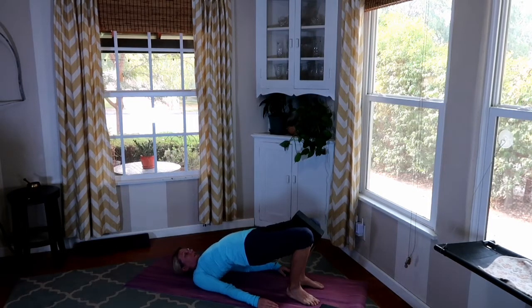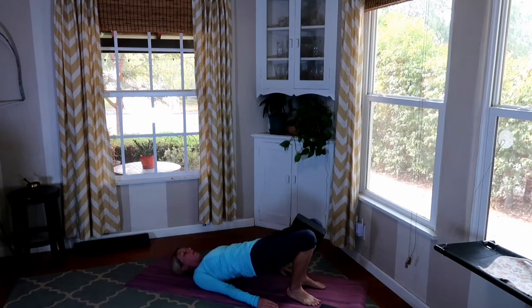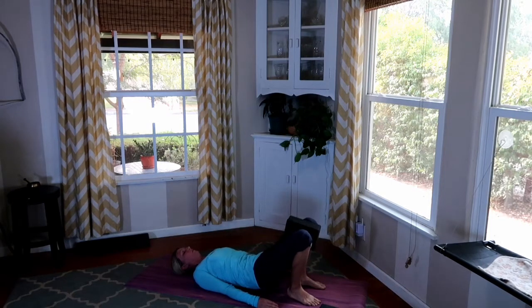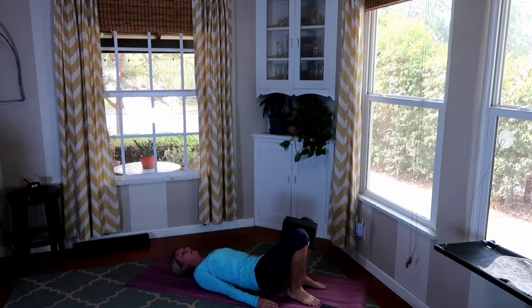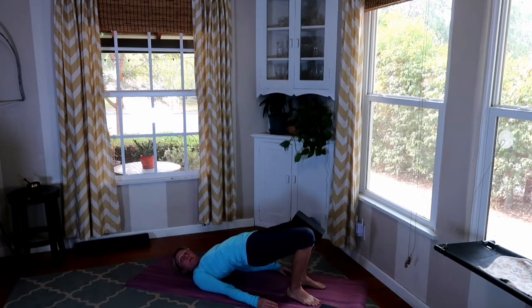And from here, let's begin to lower down. So one vertebrae at a time, imprinting onto the floor. Making that nice rounding into your mat. And then lift this up. Let's do that 2 more times. So we'll go ahead and imprint that spine down onto the floor. One vertebrae at a time, rounding that down. Pelvis goes last. And then lift this up.